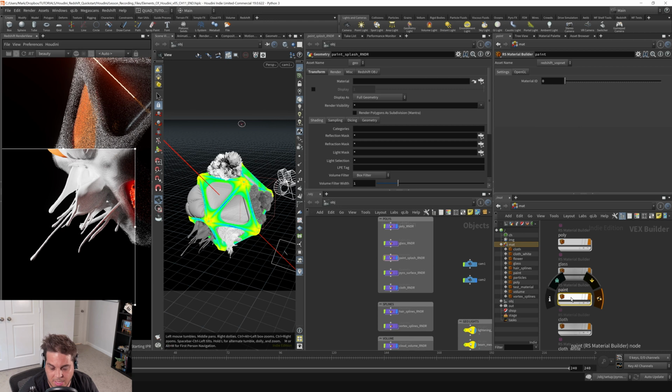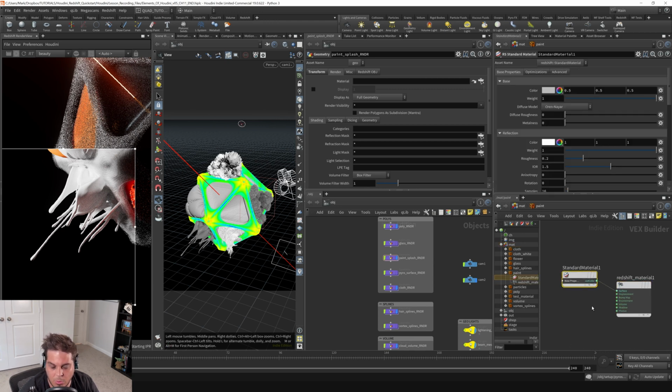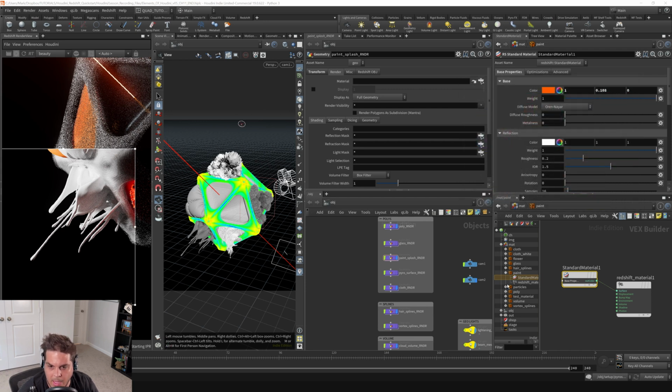And let's just dive inside here. In my main project, I think I used the old Redshift material, but this is such a simple material that I'm just going to use the standard material and just assign a nice deep orange color like we had before. And let's just drag that paint into the viewport onto the paint. And you can see that assigns that up here. And then let's just turn off the IPR and then turn it back on. And there we've got our paint looking nice and orangey.